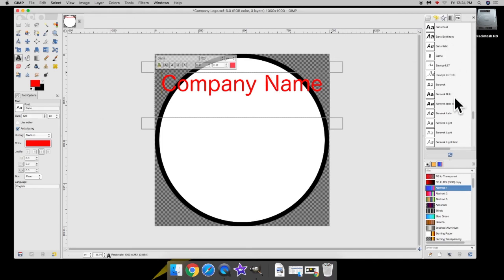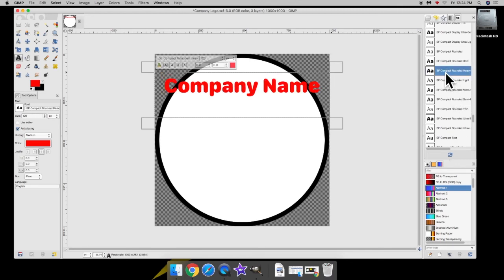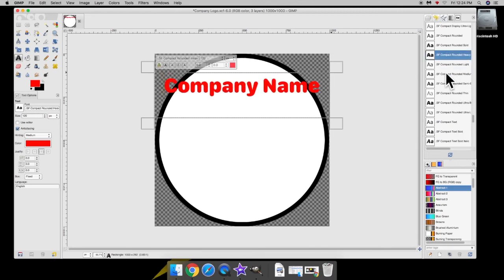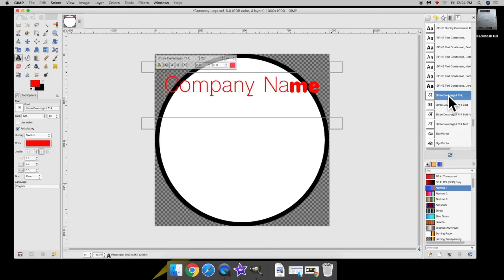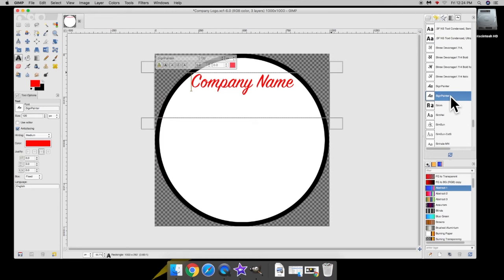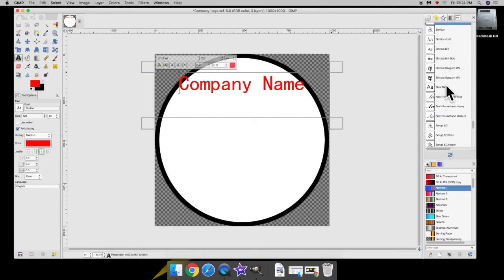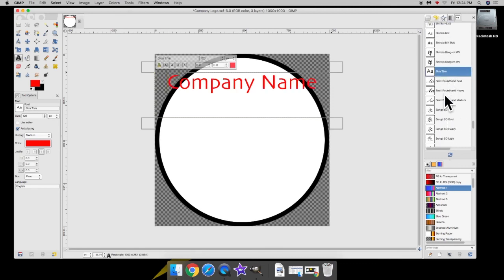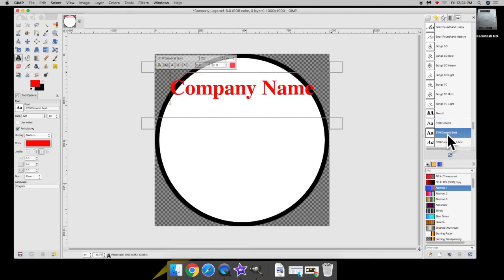Now, if we go to our fonts tab, I'm not a big fan of the Sans font, so let us choose. Let's see, what if we did something along the lines of something cool? Ooh, bubbly like that. That's nice. There's so many options though. Let's keep searching. What is this? Nah, that's boring. That's nice, and it allows us to make it much bigger. That is fun. I guess what I'm trying to get across here is that there are so many wonderful options. Please do some searching. Company name. All right, this is what I'm going to go with.